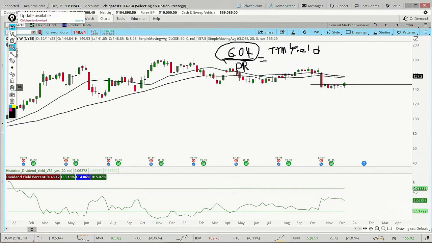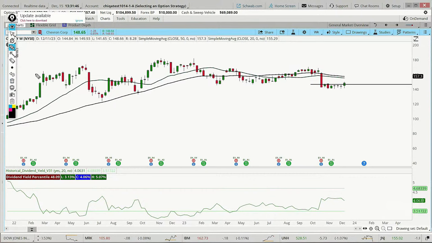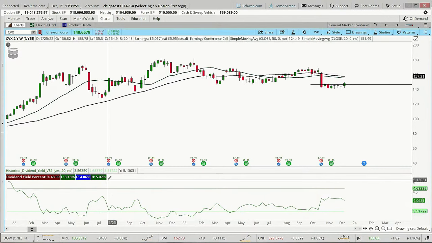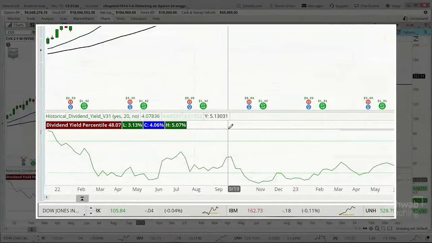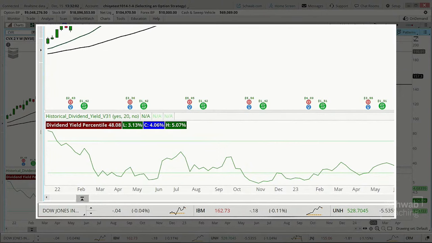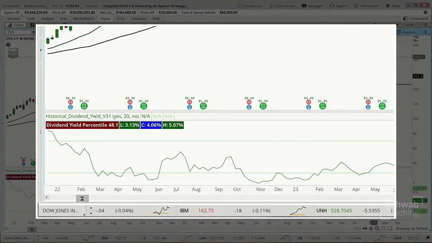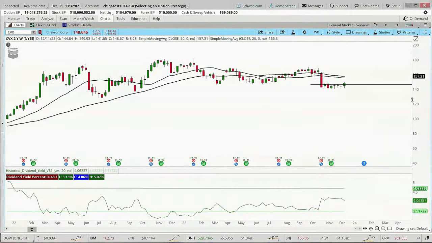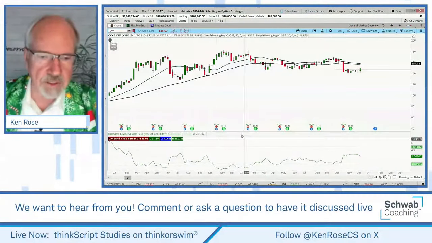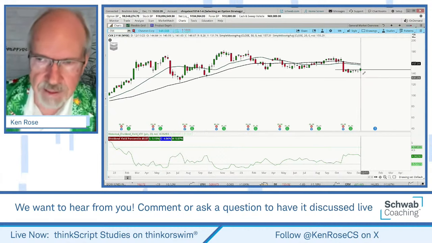So let me throw this out to all of you, okay? Would you find it beneficial if we had an additional label here? One label would say price when dividend yield is the highest, and another, price when dividend yield is the lowest. You could see where that price range would be if the dividend yield was different from what it currently is. So let me throw that out to you. Helpful, not helpful, okay? I'm going to give you a chance to vote on this. Helpful to have that information as an additional label here, or not so helpful to have that additional information in there?